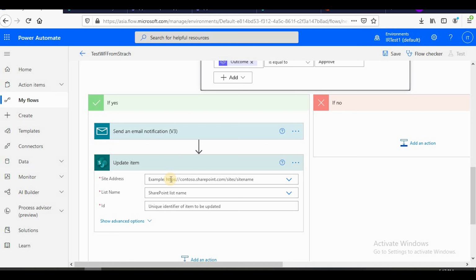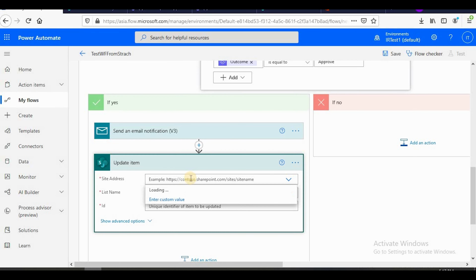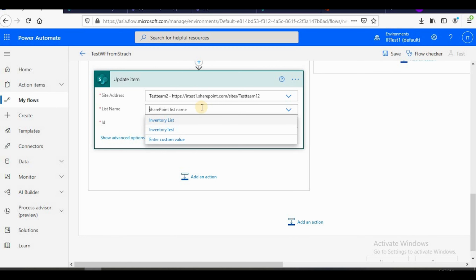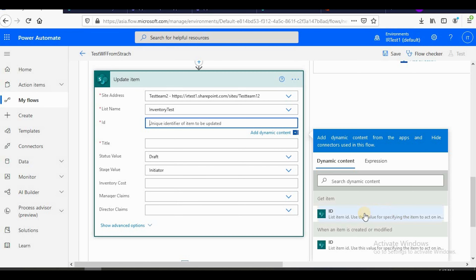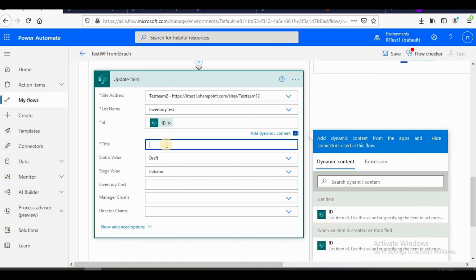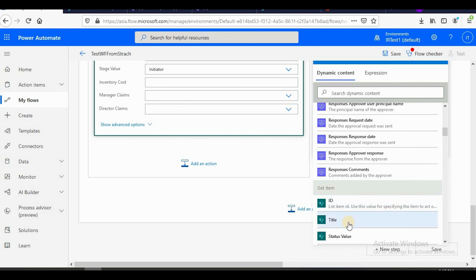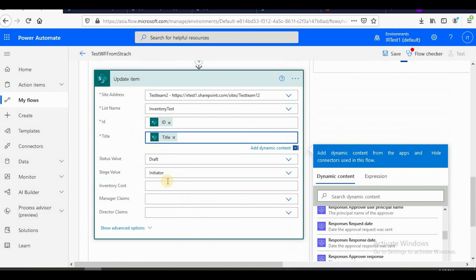So I'll update the item, and I'll add a condition so that a director could receive a mail. So this should be my team site, this would be my SharePoint list, ID would be my ID, get item ID, title would be the title which I have got, get items.